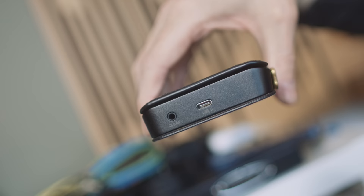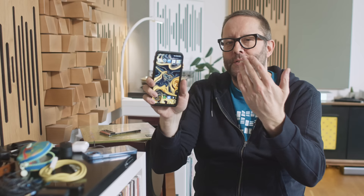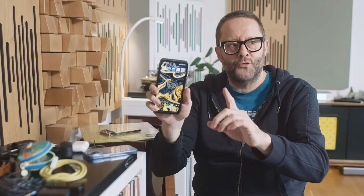The iBasso DX300 has a USB charging socket up top and three different headphone sockets on the bottom — two kinds of balanced and the standard 3.5mm. I use 2.5mm balanced sometimes. It's basically an audio-focused smartphone without the smartphone functionality. And yes, this sounds far, far better than an LG V30 or V40, or the Sony Xperia 1 Mark III — I don't think that Sony sounds as good as the LG, though I must qualify I've only had a brief listen.